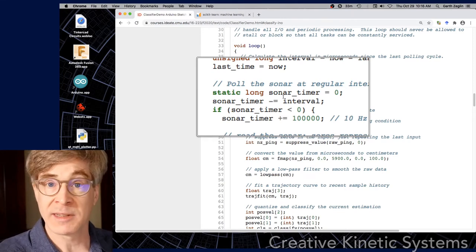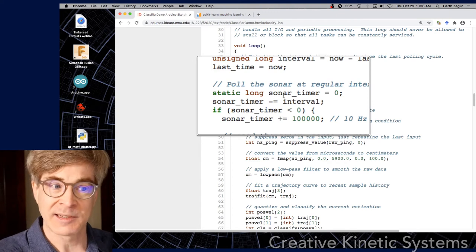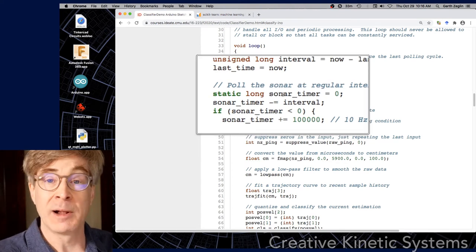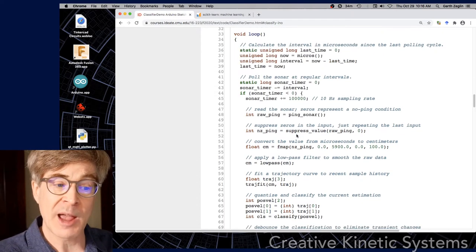It's using actually the microsecond timer for the Arduino system and using that to generate as close as possible to 10 samples per second exactly. This kind of regular sampling is important to have the filters work properly and is a key reason to have a system that can run multiple processing events simultaneously using an event loop.